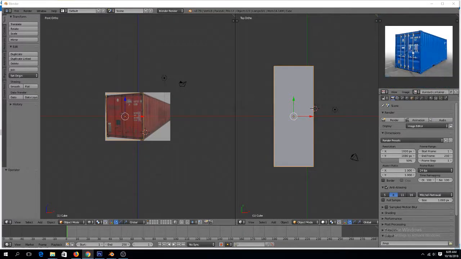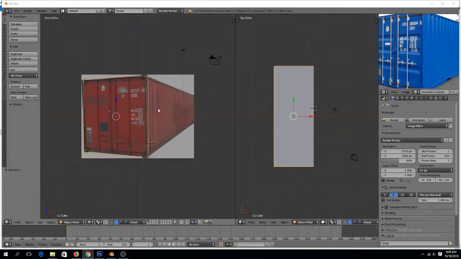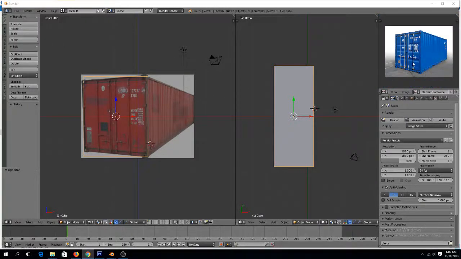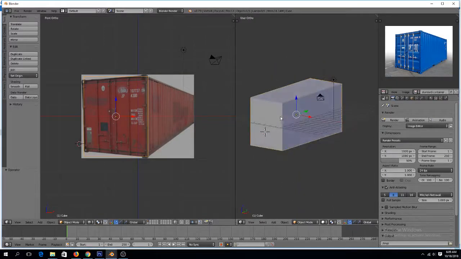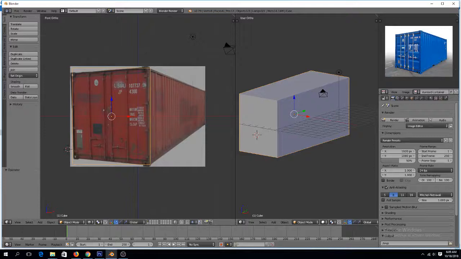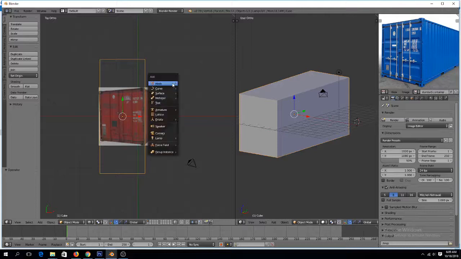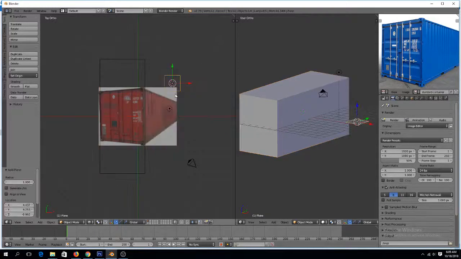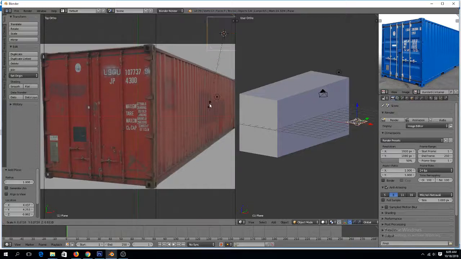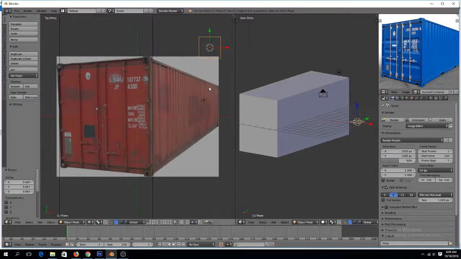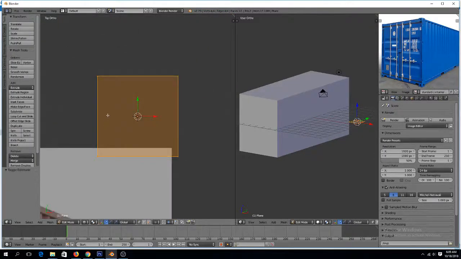And today we're going to make this shipping container. I think we can begin now. So we already have this. You can start adding these. I don't know how to call them, but we can create a profile that we will use in the booleans.